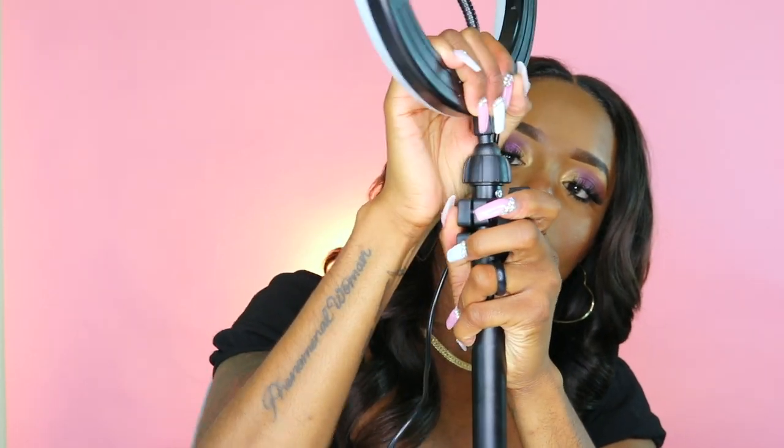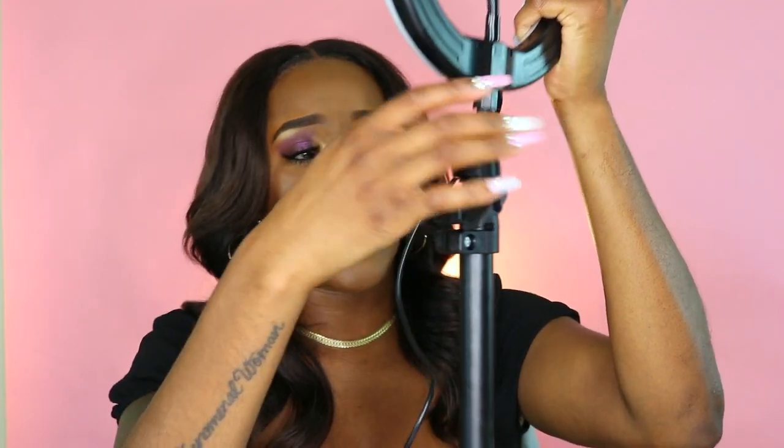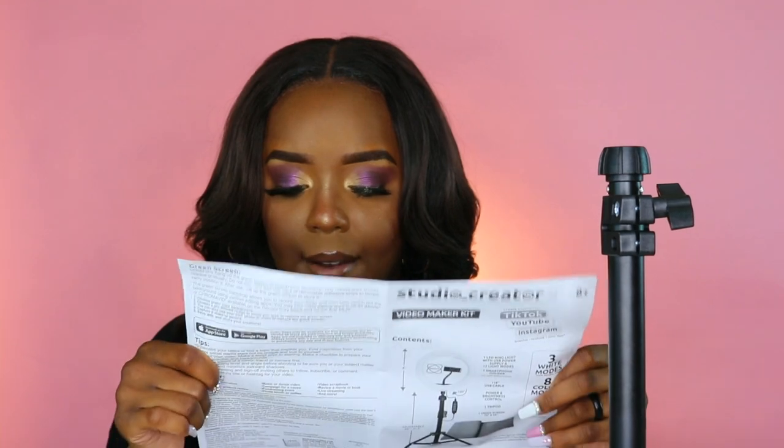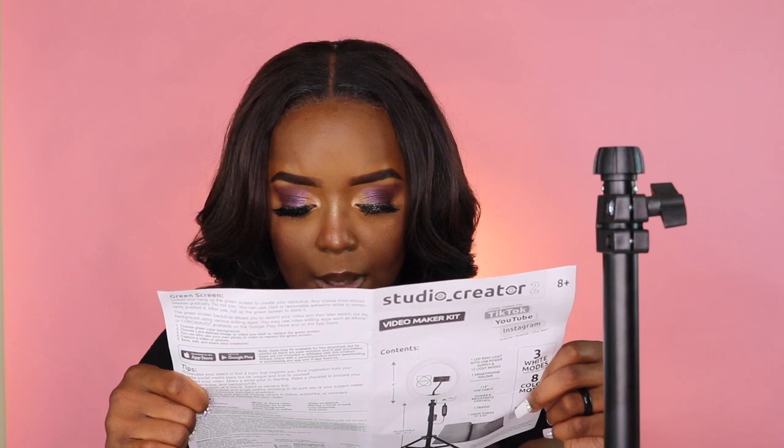I'm assuming you just pop this in. Oh wait, let me unloosen it first, and then you put it on like that. Okay, I was trying to push it down. Wait, is that what you do? Maybe I do need the directions. Ugh, I thought I was a bad bitch. Okay, wait. Adjust height, and so on. Okay, wait, I think I did have it the right way, you guys. Oh my gosh, I'm over here breaking stuff.